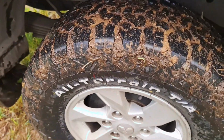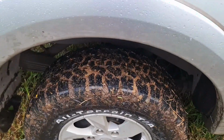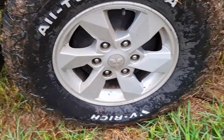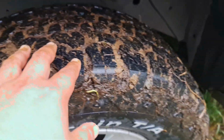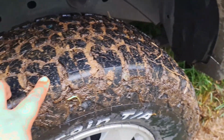So guys, I just remembered something, and I wanted to let you know how important good tires are. Just 2 days ago, I bought these from a Chinese shop. Now you might say that Chinese products are bad and cheap, but given how it's performed so far here at the plantation, I reckon this was good bang for the buck. These are All Terrains, V-Rich, no idea what that brand is, but the tire treads look really good, and also help us here at the farm.